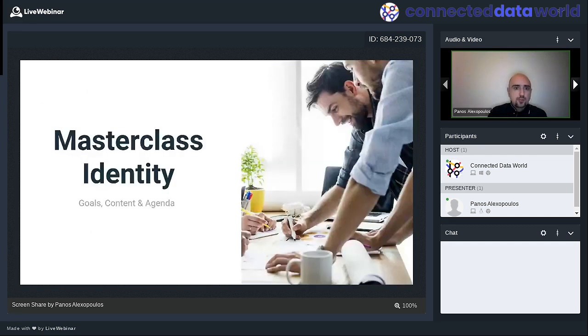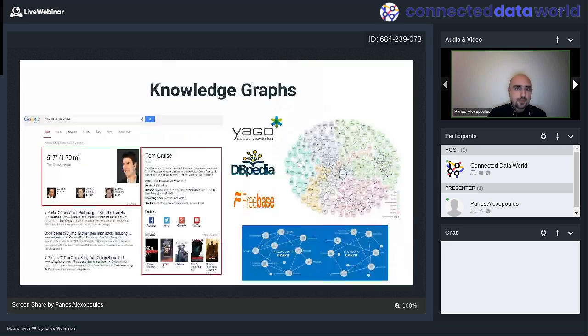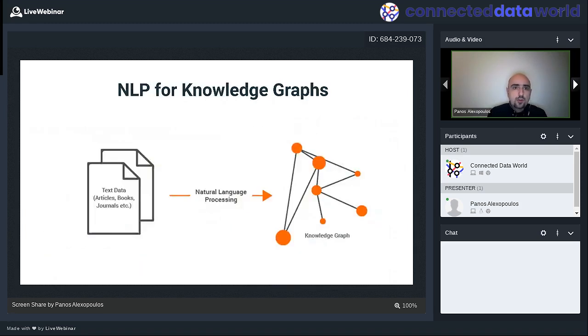So, what we're going to talk about today. Today we're going to talk about knowledge graphs. My assumption is that most of you already know what a knowledge graph is, or at least have a rough idea. But we will try also to clarify the term, and if there are any questions, I'm happy to answer them and clarify things. Most importantly, I'm going to talk about how to use natural language processing for building knowledge graphs, for automating and scaling their construction.